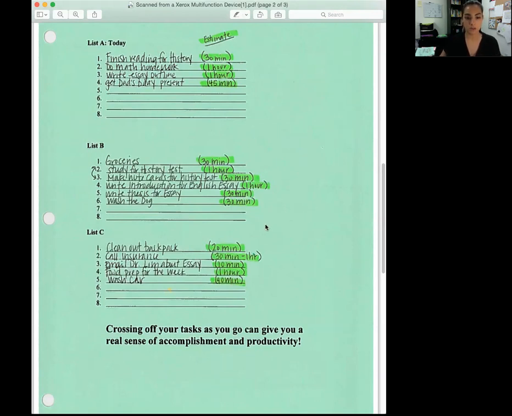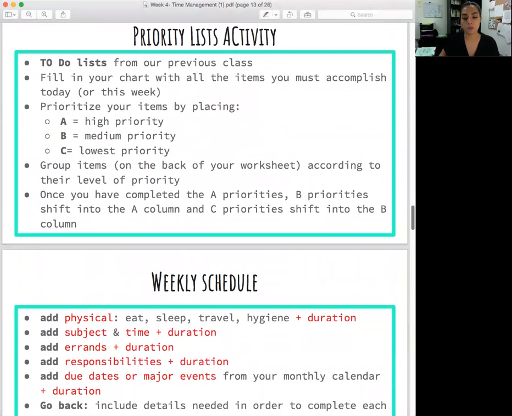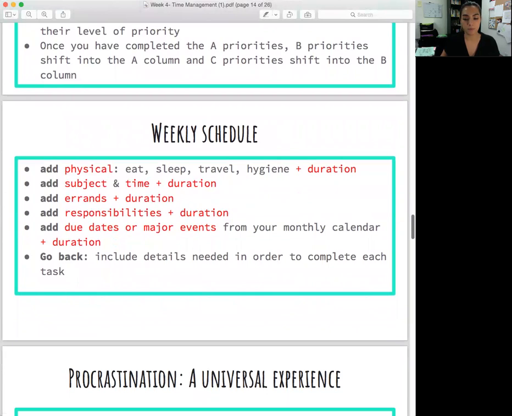Okay, now on the slides, you can either pause the video now and do that prioritizing activity, or you can listen to what we're going to do with that in terms of the weekly and the daily calendars. Go ahead and pause if you'd like to pause. If you want to stay with me, here we go. We're going to move down to the weekly calendar.